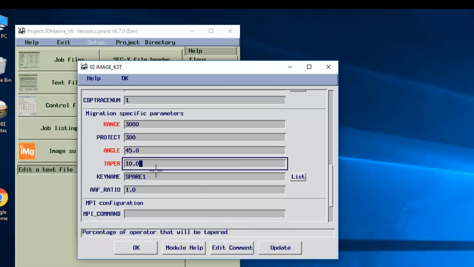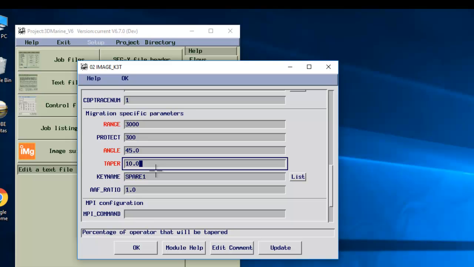In our original implementation, we defined a taper, which was fairly mild, and there was no user control on that tapering. Consequently, our migrations could on occasions look a little noisier than other software would produce. So at the request of one of our clients, we've incorporated a taper parameter which allows the user to control the amount of tapering they want to apply, from 0% through to 100% tapering of the operator.